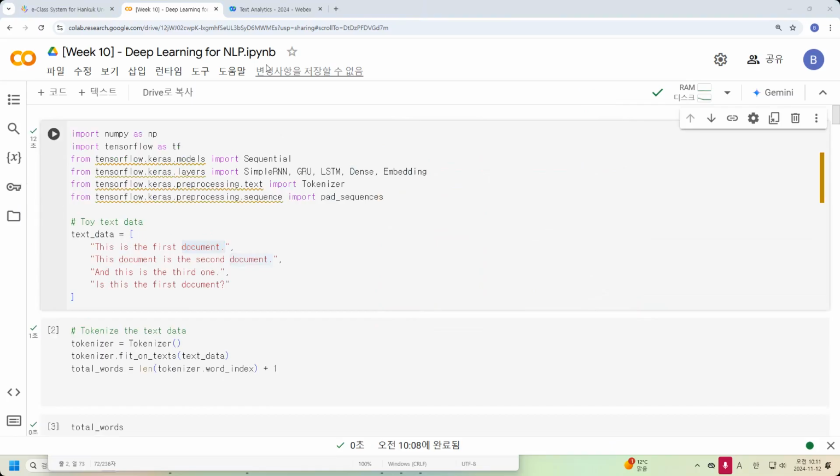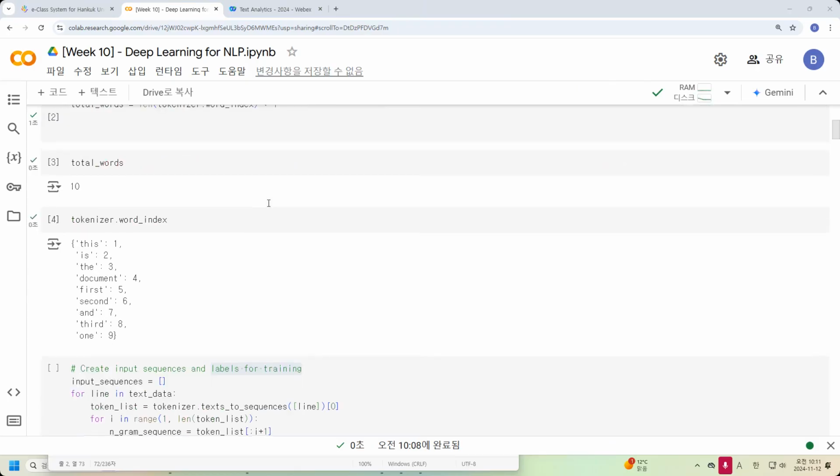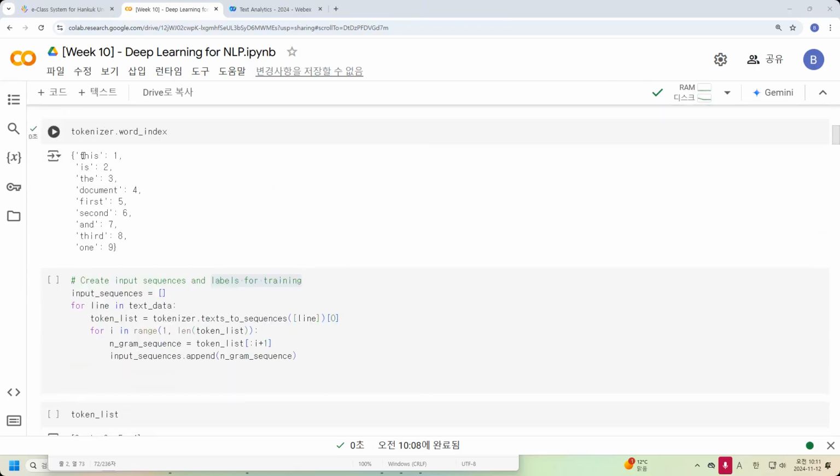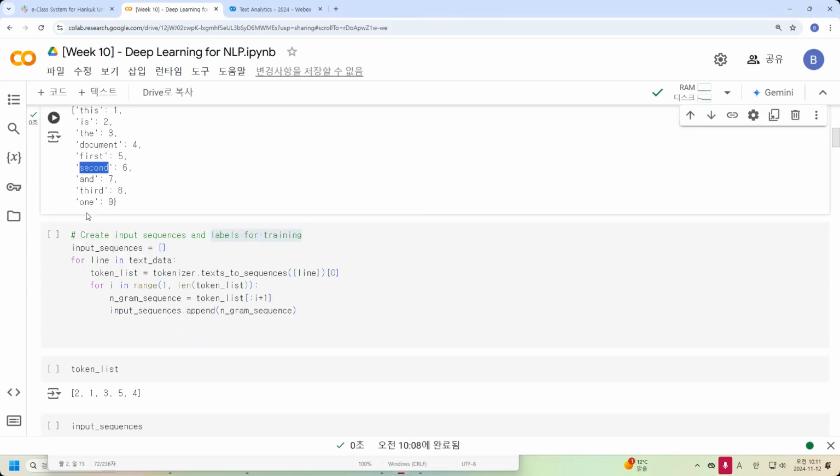Now let's look at how deep learning can work for text generation. We have the index: every word is indexed into a number. 1 is for this, 2 is for is, 3 for the, 4 is for document, 5 is for first, 6 is for second, and so on.